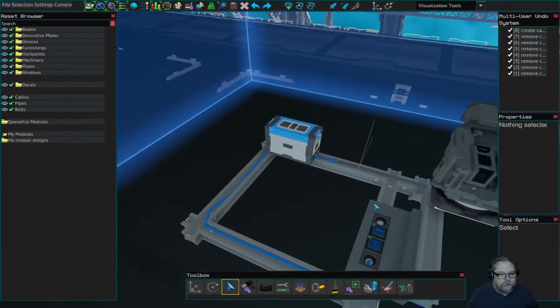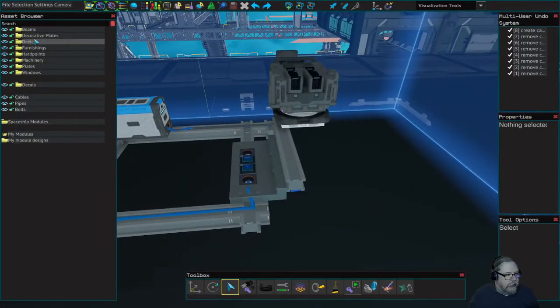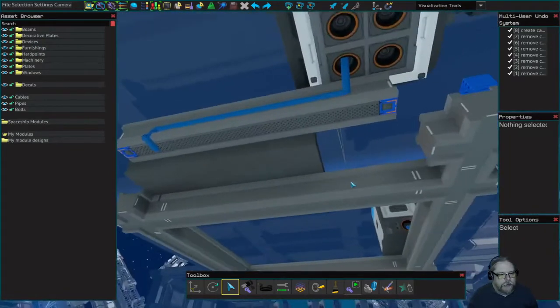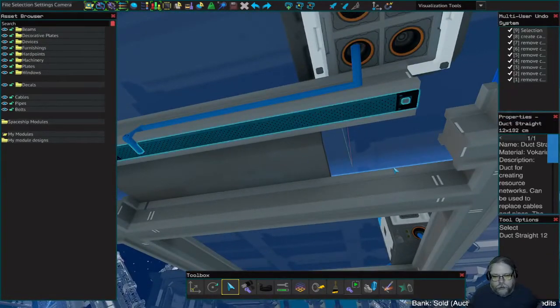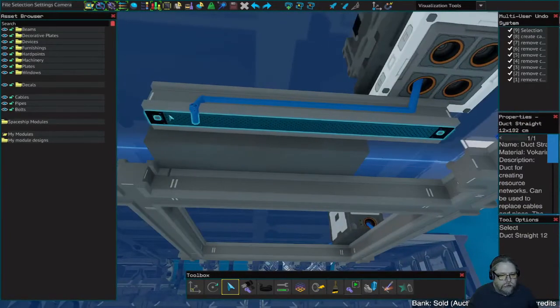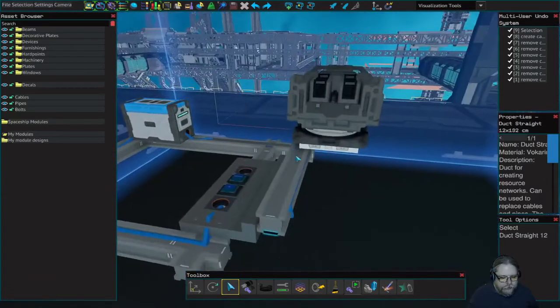So one of the things I noticed was, let's get up underneath here. So here we have a duct, a simple duct. You'll notice that it's not connected. It's got a power connection up into the hard point, which we have the mining laser turned on to. But that's it. There's nothing else connected to it anywhere else. Nothing up on top, nothing else.